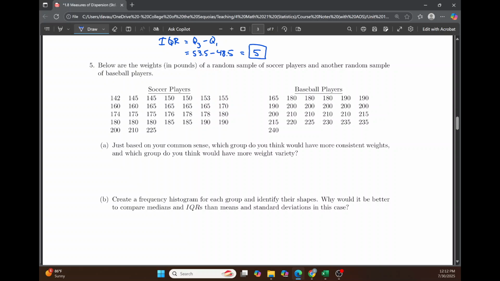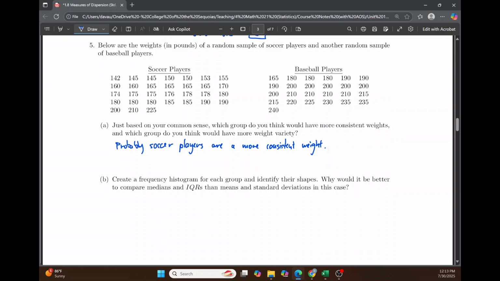So I would guess that baseball players probably have more variety in their weights. I think soccer players are probably of a more consistent weight than baseball players are. Maybe an even better example would be soccer players versus football players, right? Because with football players, yeah, you're going to have a lot of different shapes and sizes, right? But anyway, I would say soccer players have a more consistent weight. Baseball players have more weight variety.